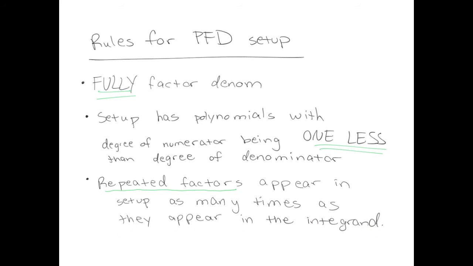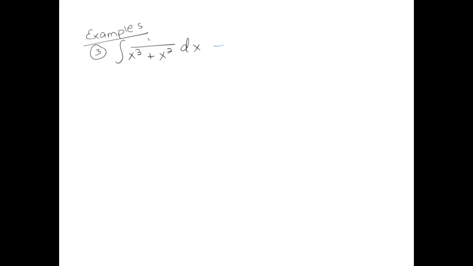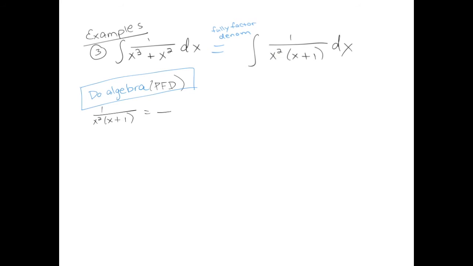It's really better if I just show you an example. The first step is to fully factor the denominator. And this is where we get into the repeated factor rule. This x is appearing 2 times because it's squared. There's going to be one term for x, which is the base factor, and then another term for the x squared because it's repeated. And then the x plus 1 also has to appear, but that guy's not repeated, so it's just a regular term.